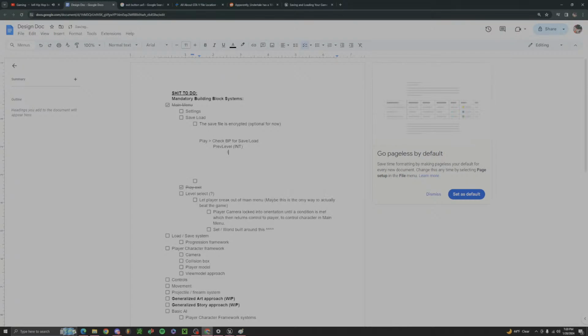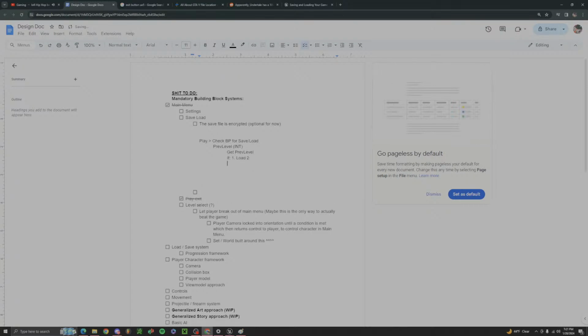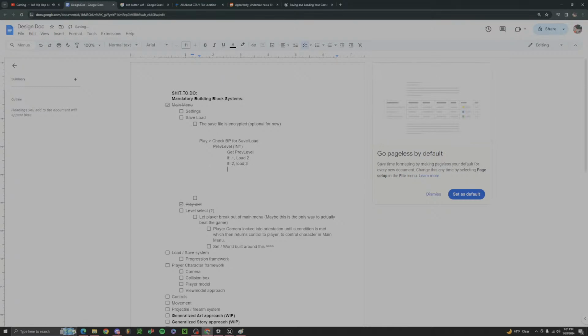And it's gonna say, oh, if so it's gonna be like get prev level. And then there's going to be a thing here where it's basically going to say, this is where the switch statements I was talking about and how Undertale was written in switch statements comes in. It's going to say like, oh, if it's 1, load 2. If it's 2, load 3, and so on and so forth. But it won't be allowed to go backwards beyond that. So that's going to be part of it. And that's gonna be like the first iteration of it.